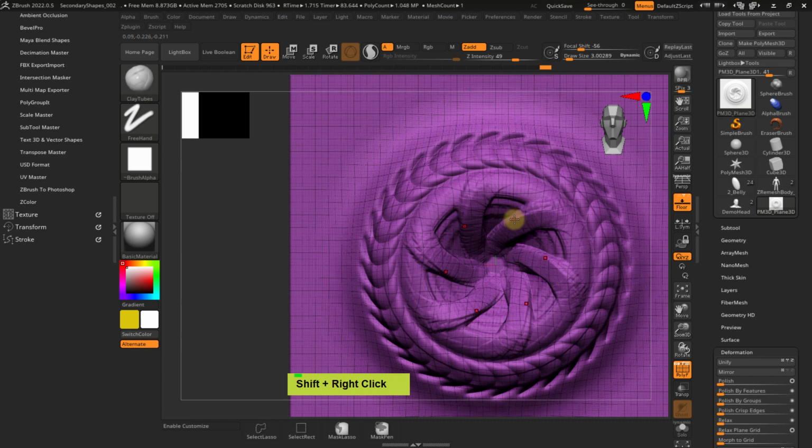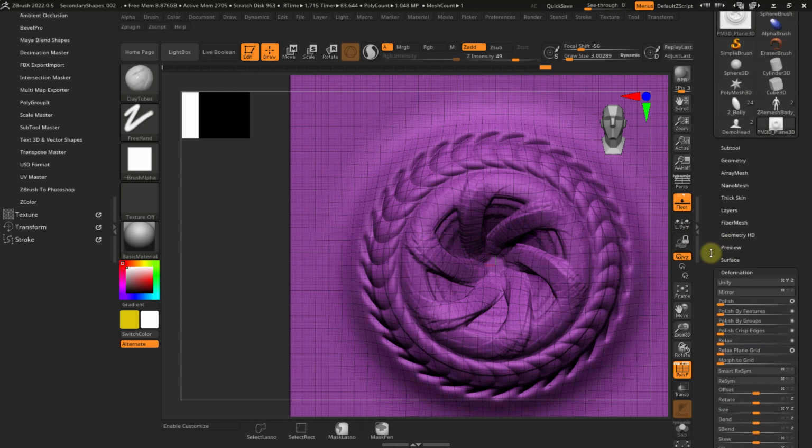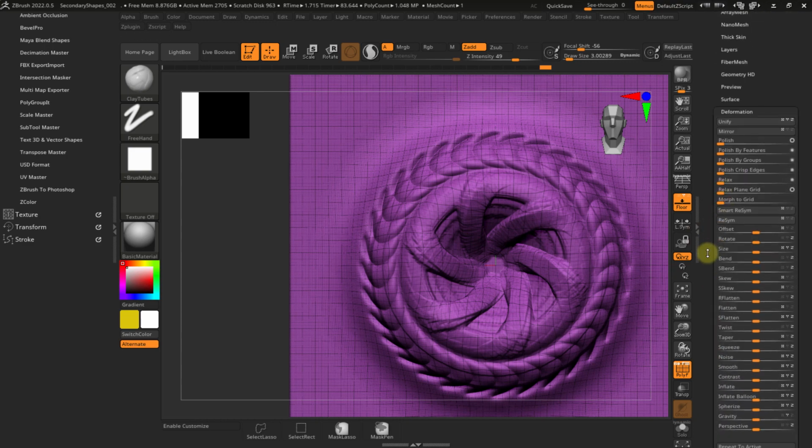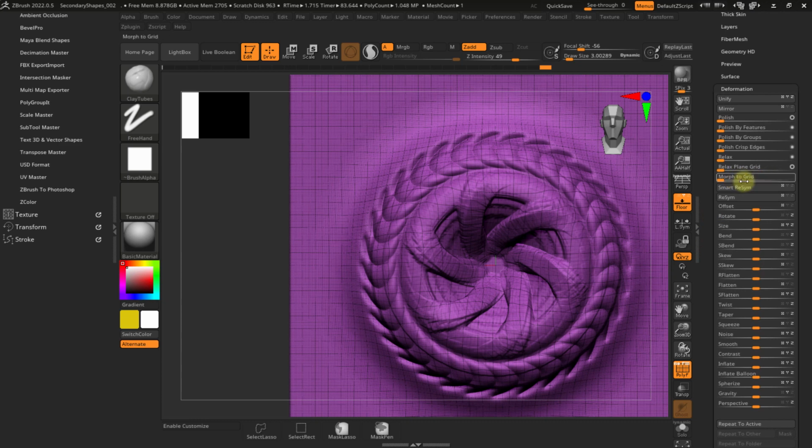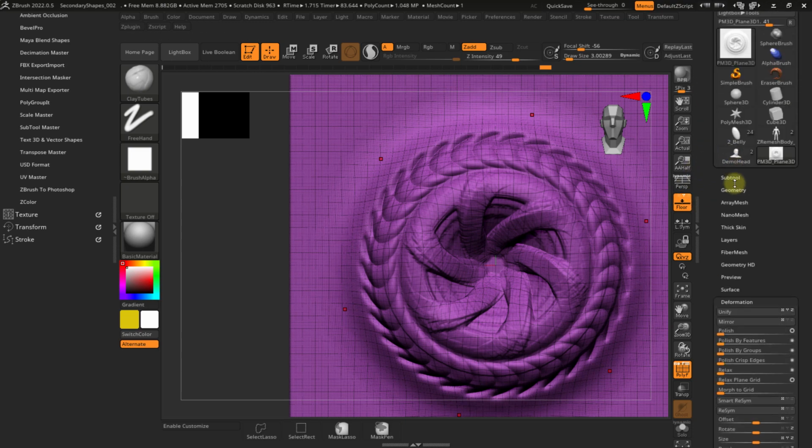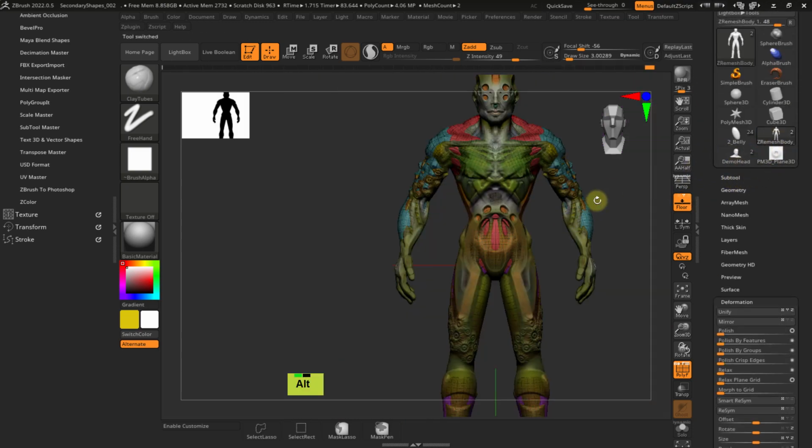But if you have something like an ear or a nose or something that's more complex, or a dragon scale that's angled in 3D, then you have to use morph to grid and relaxed plane grid sometimes to have a nice and very even topological structure. The topology.